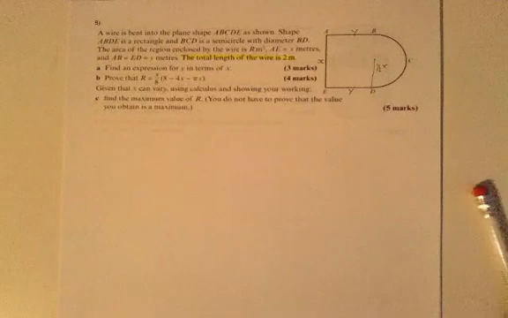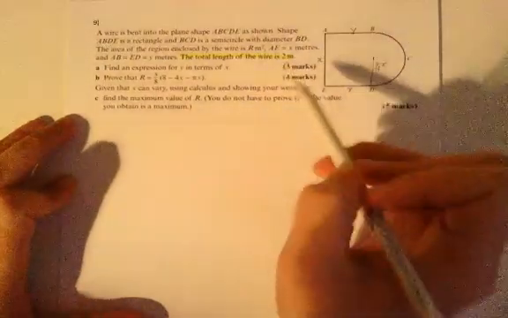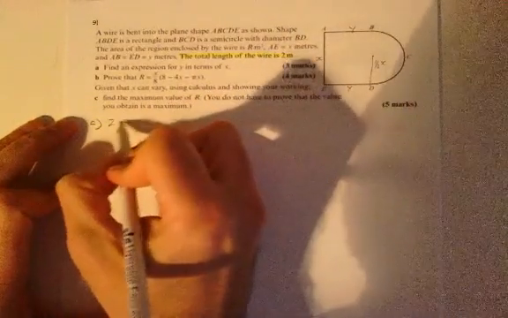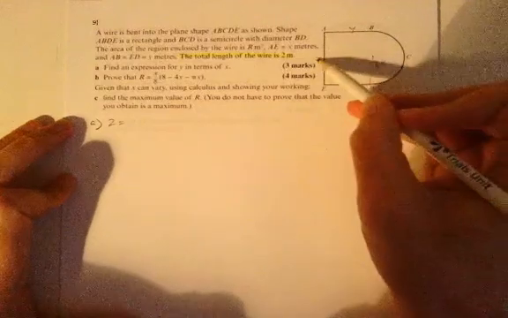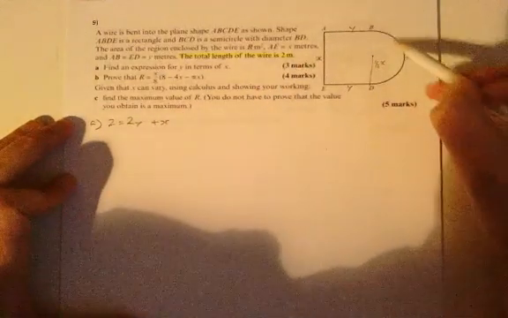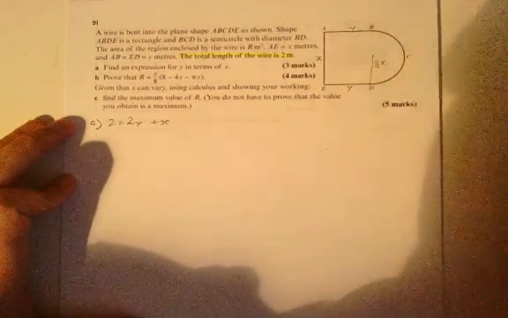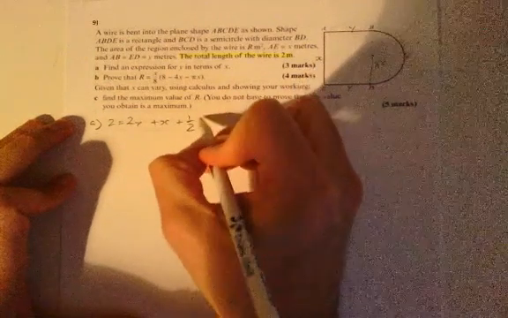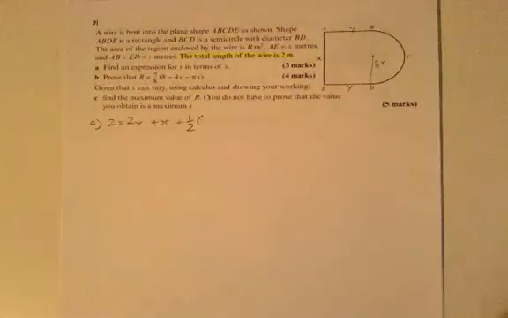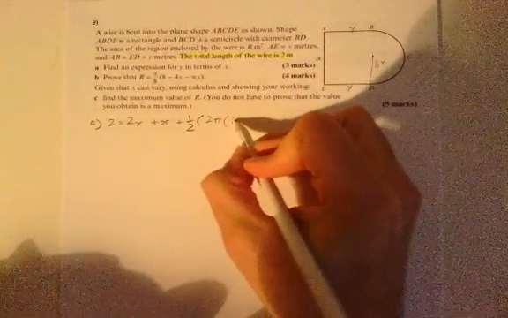Okay. So part A, basically you're told the perimeter adds up to 2. So figure it all out, set it equal to 2, rearrange it for Y. So part A, let's have a look. 2 will equal this side, add this side, add this side. So that's 2Y plus X plus this. Now that is a semicircle, isn't it, from there on to there. So that's half of a circle. So we're going to do a half times the formula for the circumference of a circle, which is 2 pi r. And the radius of this circle was a half X, wasn't it?